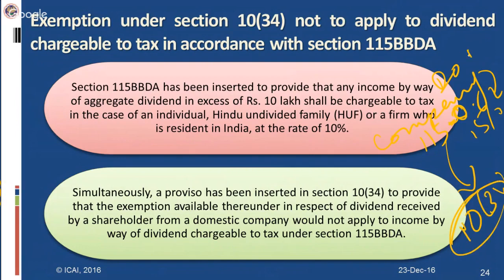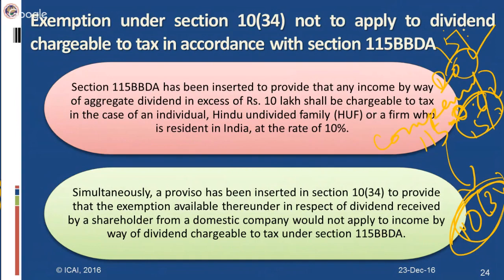That is the provision. The company pays the dividend distribution tax at the time of distribution of dividend. So the dividend which is received by the shareholder is exempt in his hands under section 10(34). Now what happens? Actually, this is for the purpose of ease of revenue collection, because many taxpayers were avoiding paying tax on dividend. So it was easier to collect it at source from the company itself. So the liability was cast on the company by levy of dividend distribution tax, so that it can be collected at source before distribution.